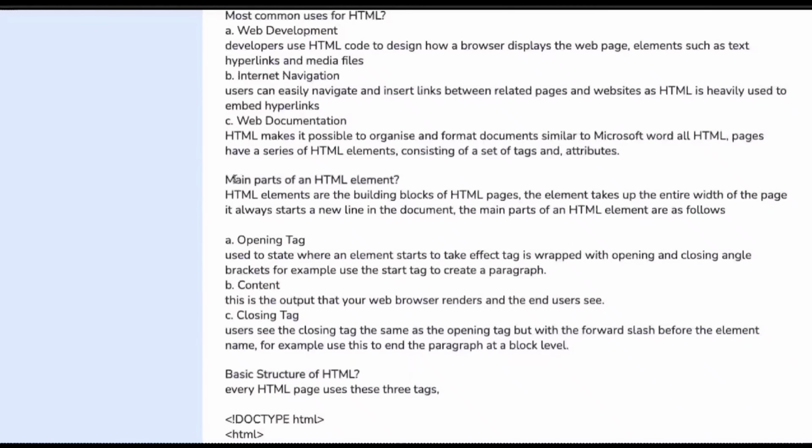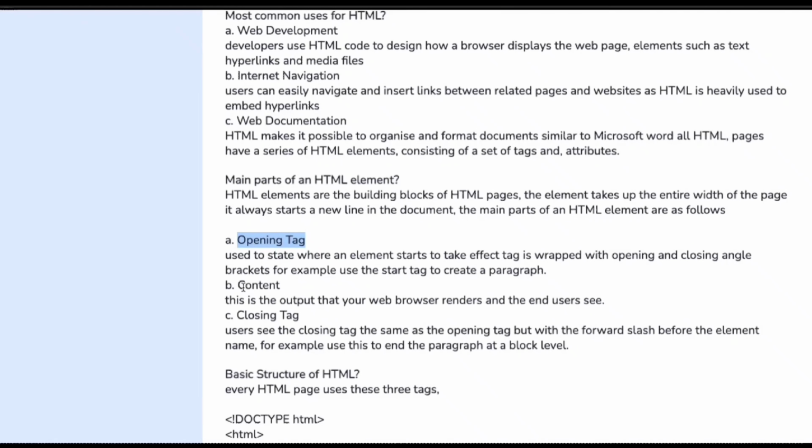So, what are the main parts of HTML elements? HTML elements are the main building blocks of HTML pages. The element takes up the entire width of the page and always starts on a new line in the document. The main parts of HTML elements are as follows. Opening tag, used to state where an element starts to take effect.